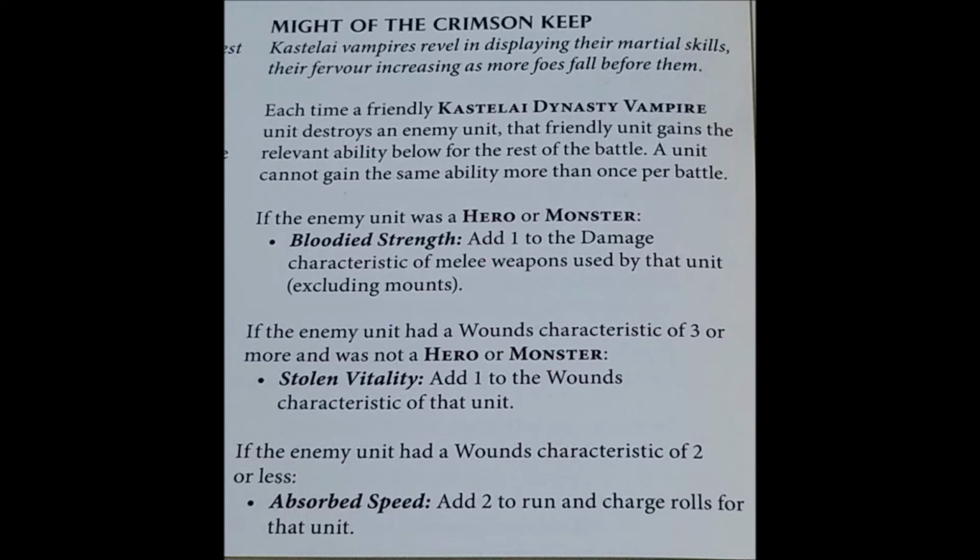If the enemy unit was a hero or monster, you gain Bloodied Strength, which means you can add 1 to the damage characteristic of melee weapons used by that unit, excluding the mount. So it can be really amazing, because you gain a lot more damage, but you have to kill a hero or a monster.